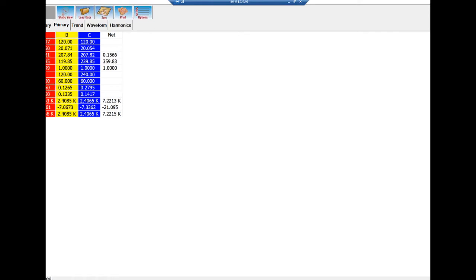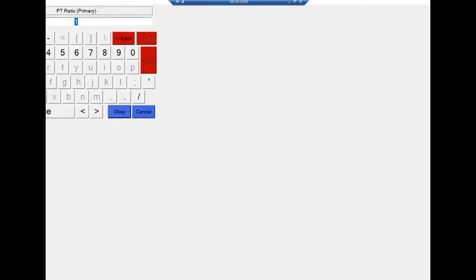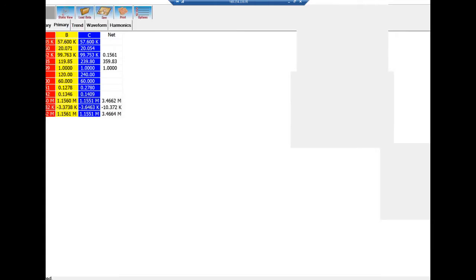If I had some form of step down transformer for this setup, let's say it was 480 to 120, based on the voltage I'm seeing, 120 volts right now on the secondary, it would estimate about 480 on the primary inside of this tab. Same with current. I've got 100 to 5 CTs over here, 20 amps going into primary, 1 amp going into my secondary. So based on the secondary 1 amp reading, it's estimating the 20 amps in a perfect world.